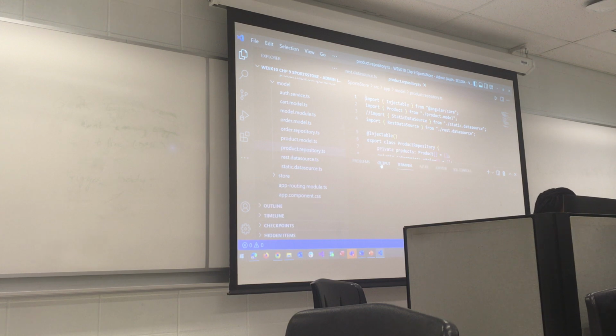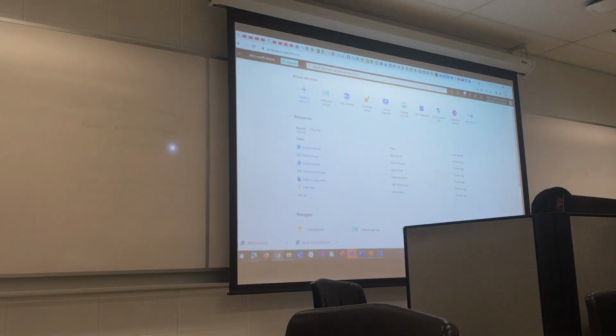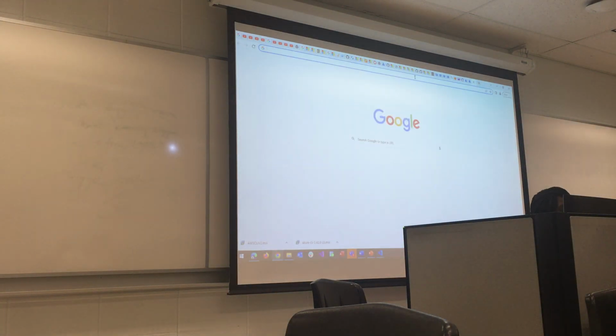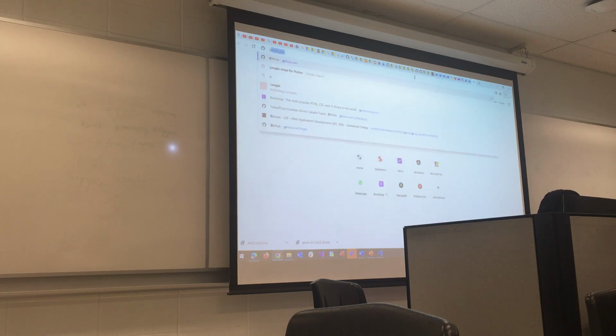If you open it, this is the application we want to deploy. So if you go to your GitHub, before we push it, let's create a repository for it in our GitHub. So open your GitHub account.